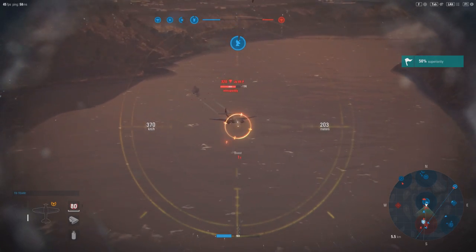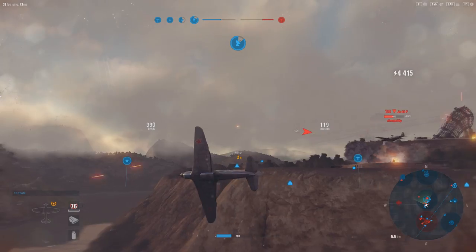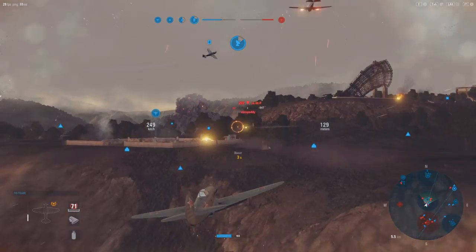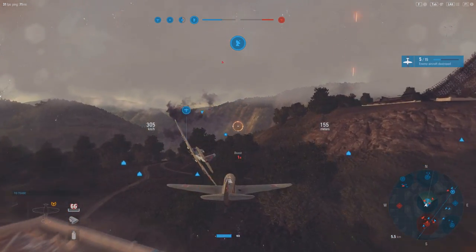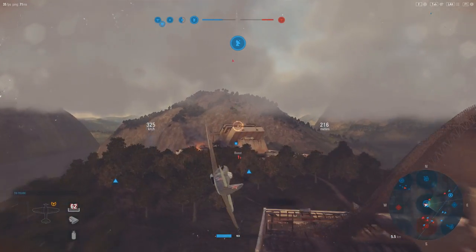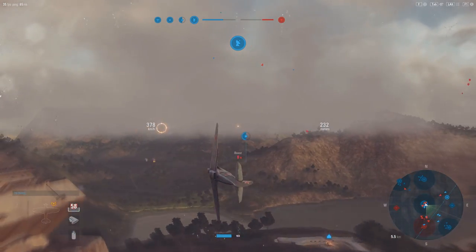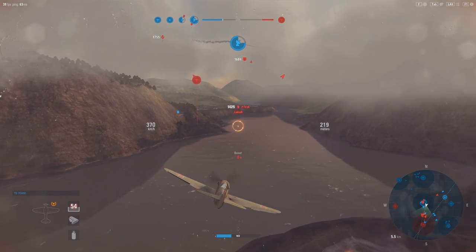JU-88. Oh boy, someone's flying a coffin. That's another entertaining aircraft in this game, I see. Just because it's the ground attack JU-88. It's just a really big plane that has a 50mm cannon on the front of it. Excuse me, coming through. It seems like an interesting aircraft to fly, however, it just looks like a very large coffin because it can't really defend itself, because it's so big and so easy to hit.